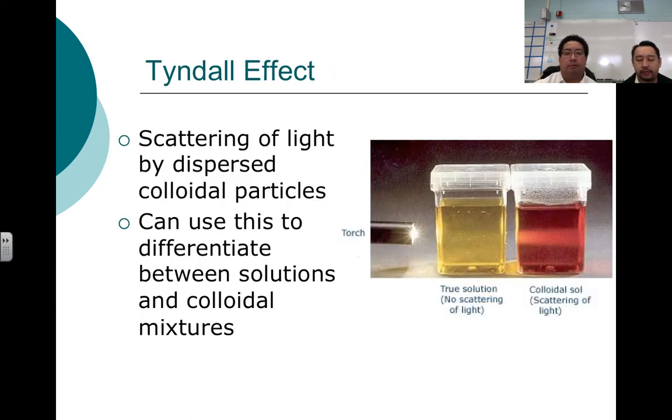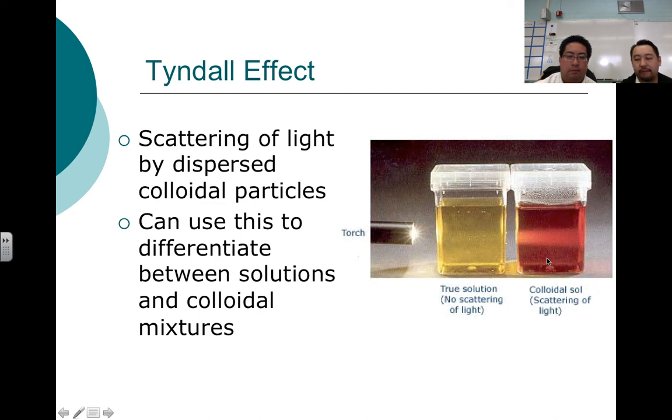One way to know the difference between a colloid versus a suspension or a solution is something called the Tyndall effect, where you shine a beam of light through your mixtures. If it's a solution, you won't see anything inside of it because the light will go right through the particles and nothing results. Whereas with the Tyndall effect in a colloid, the particles are large enough that they will actually reflect light, and as a result, you will see a beam of light as shown here on the right.